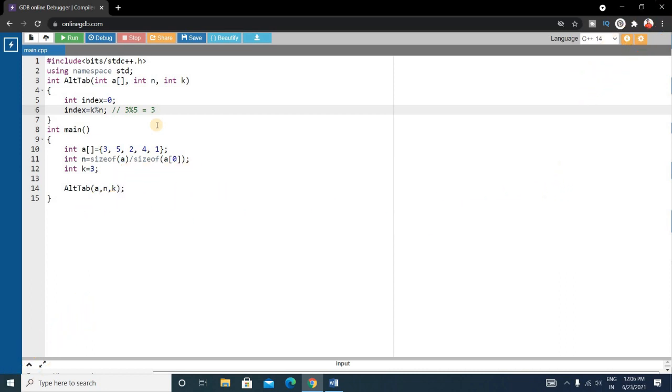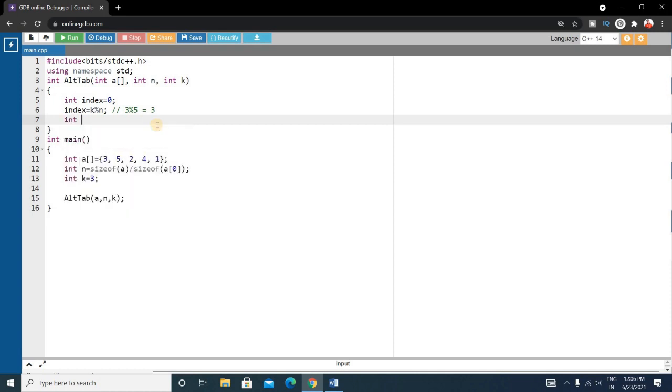Okay, so our next task is we'll store this index into another variable. So for that, write your index, and this will store the index. So this index will be stored into the x. So we are storing the index. So this is index 3. Okay, so what is the id, or what is the value, or what is the name of the x? So for that, using this array and this index, we can know the value of this id.